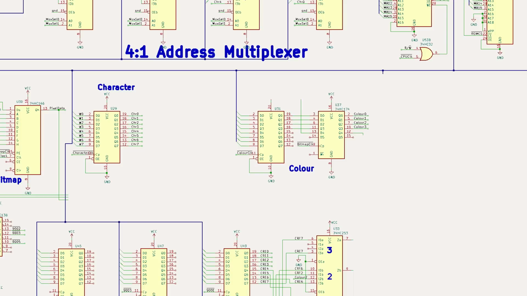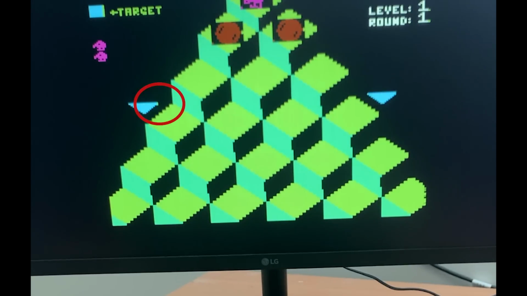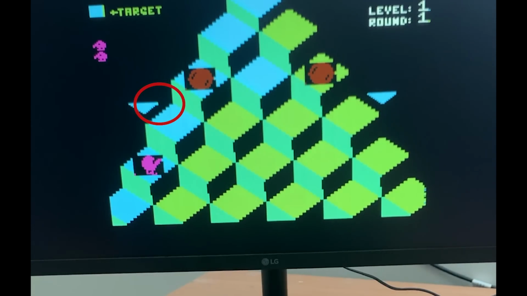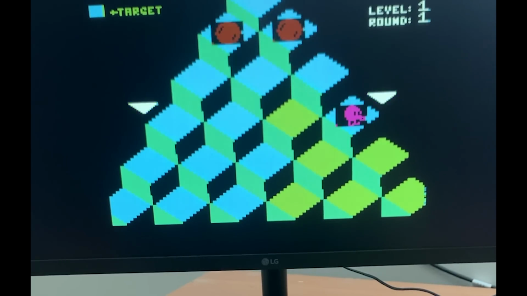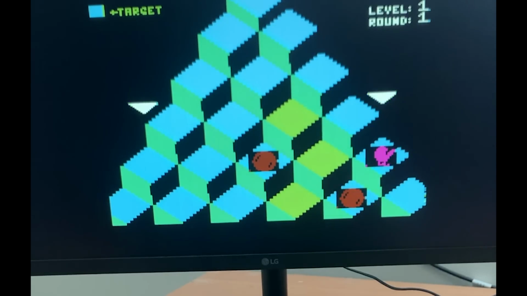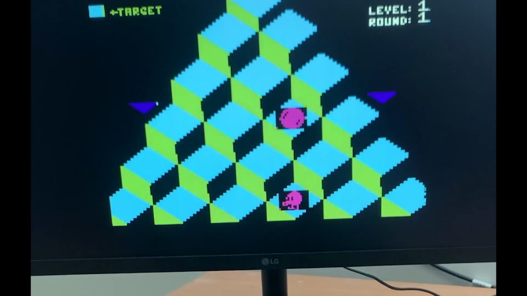So I've added in this additional 74HC174, which is a hex D-type flip-flop. In this configuration, it actually functions similar to a 74HC574, except that it only has 6 flip-flops instead of 8. As a side note, I didn't originally have this chip in place, and in the earlier demos like Qbert and Rat Race, you can see that the color map and the bitmap are out of alignment by 1 pixel. With this extra 74HC174 in place, which is clocked by the bitmap load signal, the color becomes available at exactly the moment that the bitmap is loaded into the shift register. So now, the color and the bitmap are aligned.